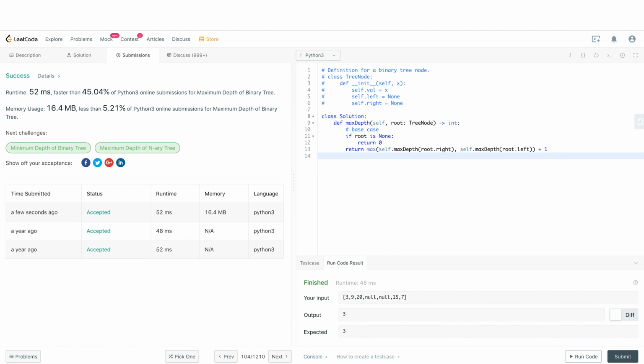So it works. So what is the time complexity of this algorithm? Well, when you think about it, when you do the max depth on the right and the max depth on the left, you are going through all the nodes just once, because you're not going to revisit the nodes. Once you call max depth on the right, it will only call it once to the right and the left, and every node will be visited just once. So how many nodes are there? There are n nodes, so the time complexity is O(n).